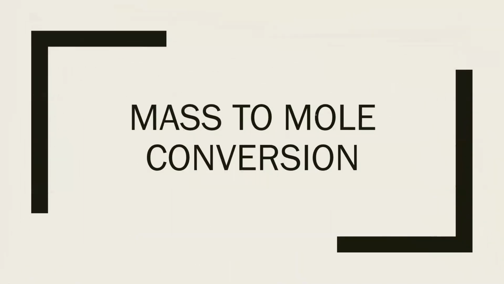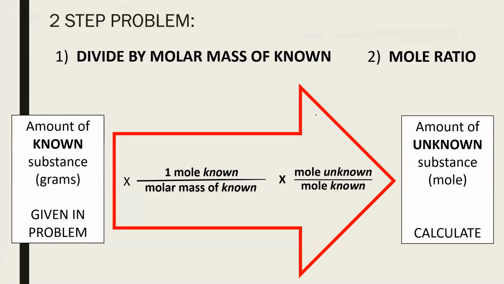All right, next up we have mass to moles, going from mass in grams to moles of substance. 2 steps. So now we're going to start with a known amount in grams. We're going to multiply by 1 over the molar mass. So 1 mole of whatever the substance is, a constant, divided by the molar mass, just in G for mass. Once again, it's kind of weirdly portrayed, but it's still molar mass. Use your periodic table, and then you multiply by the mole ratio. So mass to moles, the mole ratio comes second. Still unknown over known from the balanced equation.